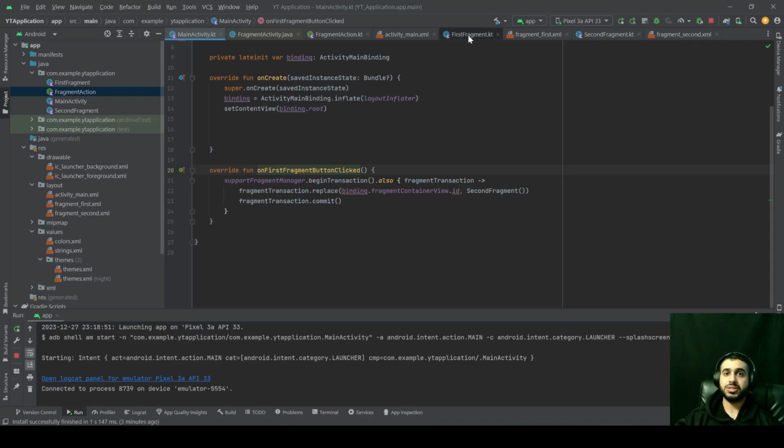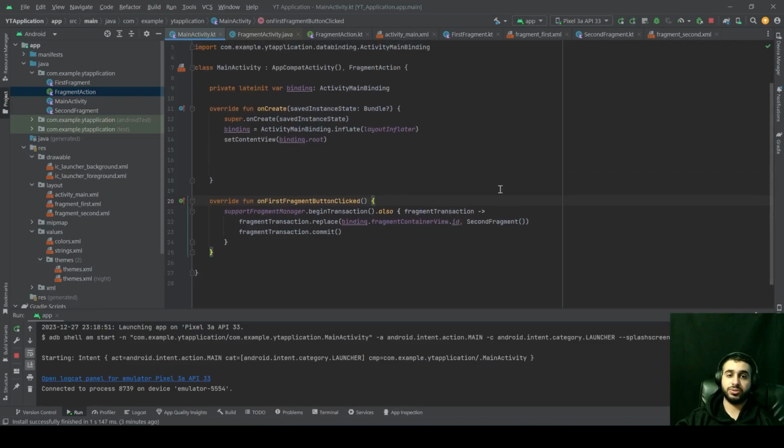Okay, so you can easily replace this method with another method, for example, which takes you to another fragment, or maybe a method that can do something else, maybe to display a toast, maybe to trigger a network call, for example. Okay, and that's why I like to use this approach.